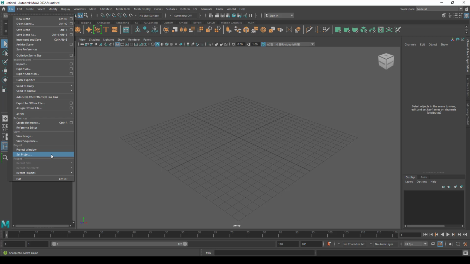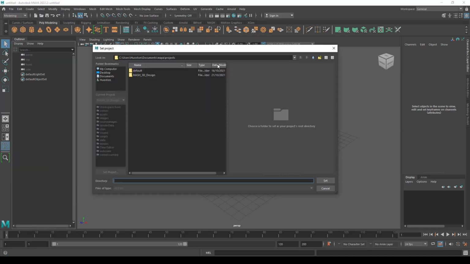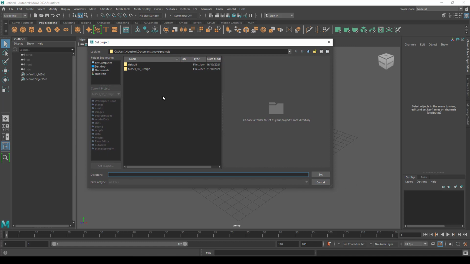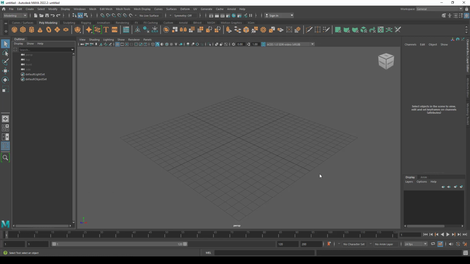So you just have to click Set Project, and Maya is going to ask which folder should I set as the current project? You don't have to go inside the folder. You just have to select that folder and click Set. When you do that, Maya is going to understand that you want to work with that specific project. So keep that in mind.